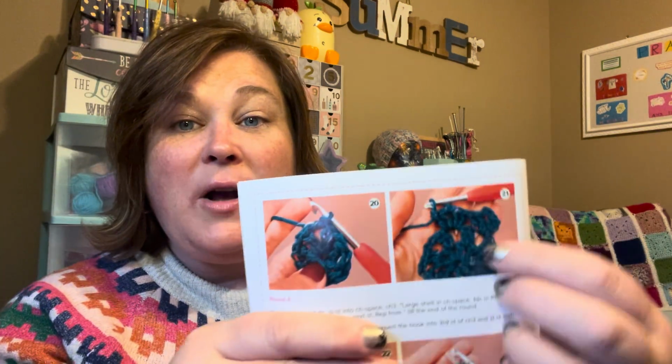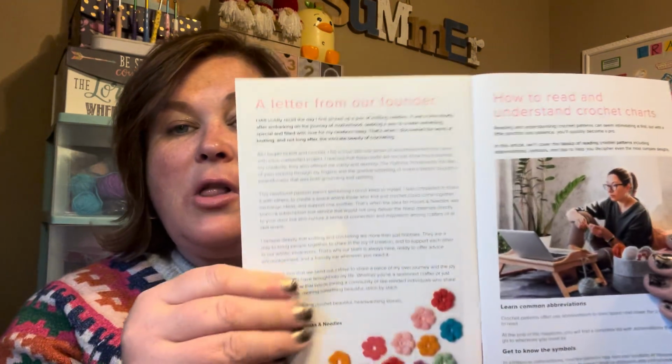And so then I just stopped and I brought out my reading glasses and I looked at the pattern and I could look at what they had crocheted, their sample, and I counted the stitches and I was like, okay, there it is. So I really do like these full color booklets. Somebody had said that they didn't have them or they weren't good quality. These booklets are excellent. They're the glossy magazine pages, fully colored, bold print. I'm 45. I'm going to need reading glasses to read some of it, but it's very well laid out for me to understand the pattern. And there are lots of illustrations to help you.